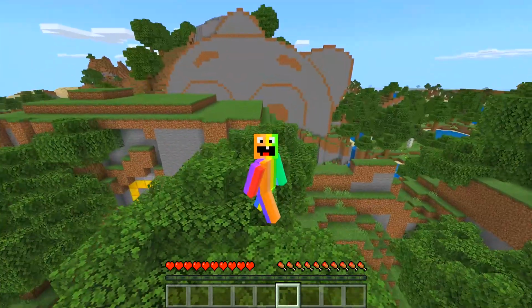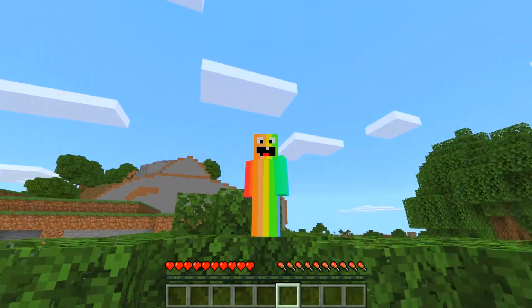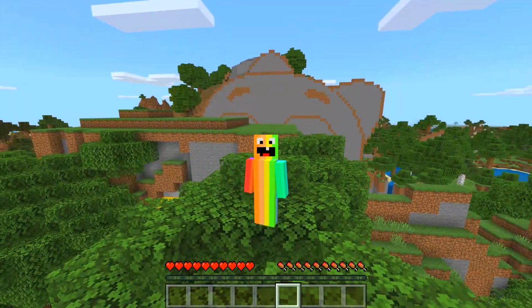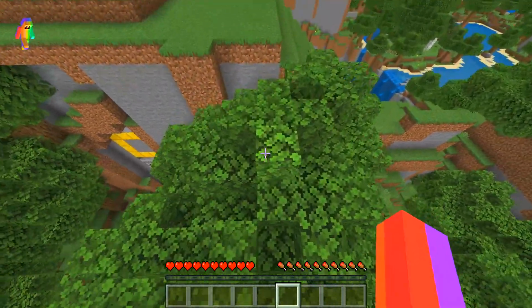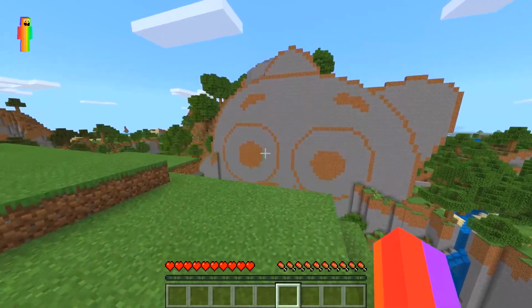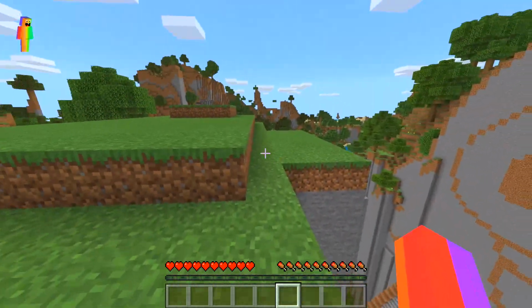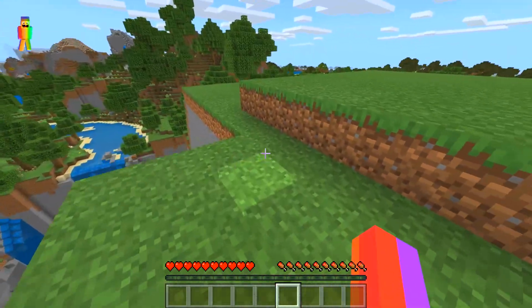Today's video, we're back on the Pocket Edition or Windows 10 version of Minecraft, whichever version you guys say it is, and we are here on this lovely world. And as you guys can see right now, look behind me. Okay, look in front of me, guys. Look at this world. What do we have here? We have the Temple of GUMBALL. Look at this, guys. This is absolutely insane, guys.